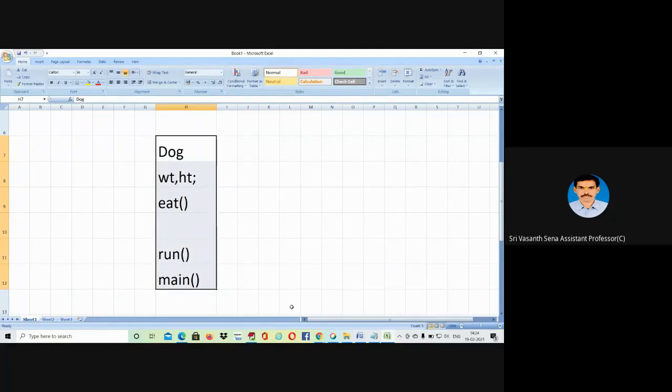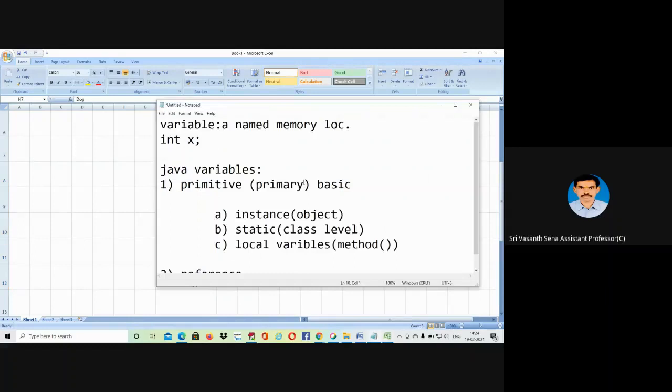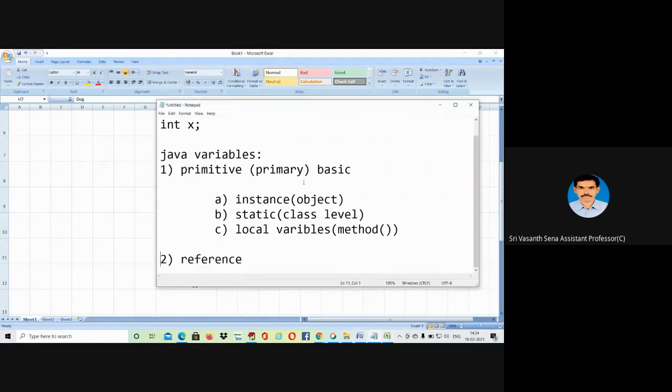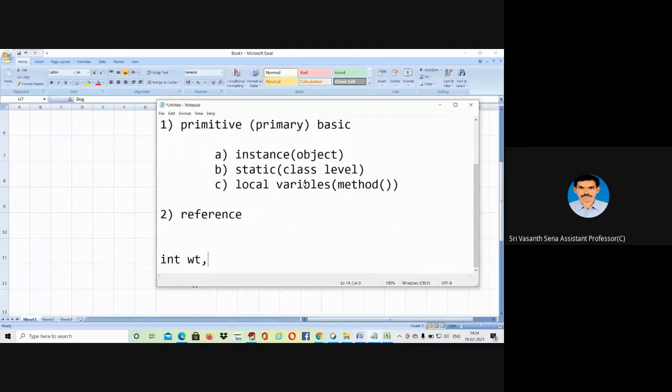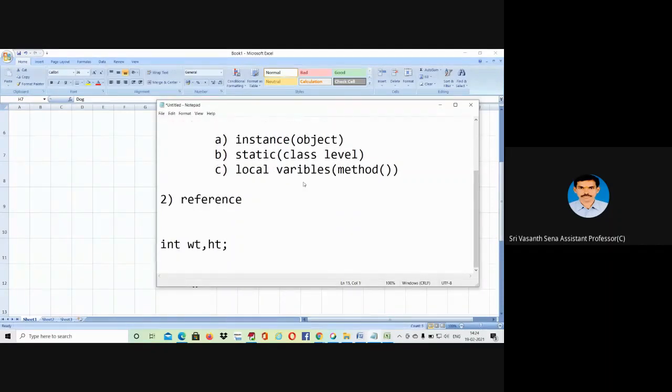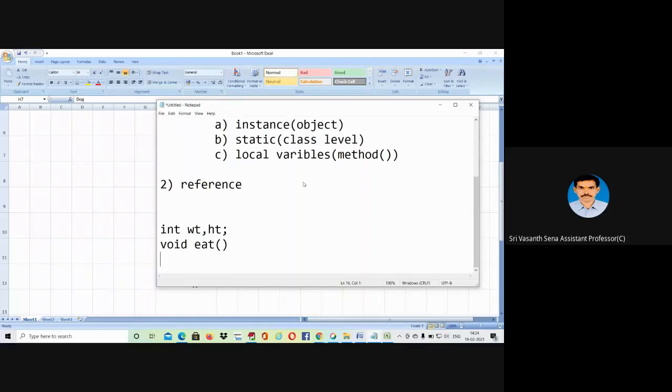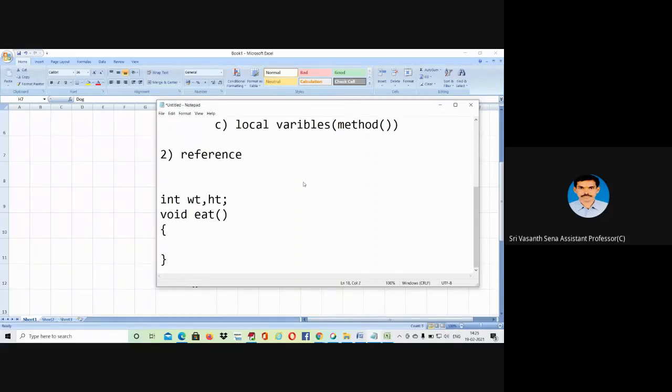Suppose I want to implement its equivalent code. How can I write it? I can write like this: int weight, height. These are the variables. Next, the eat method: void eat. In this method I write the SOP statement, System.out.println, dog eats 1 kg.